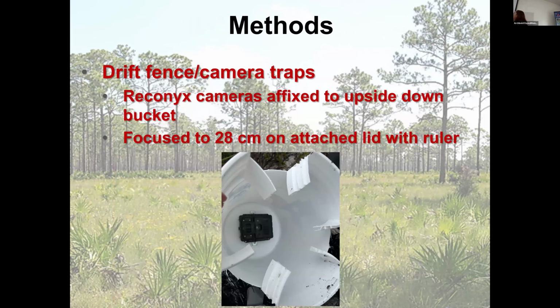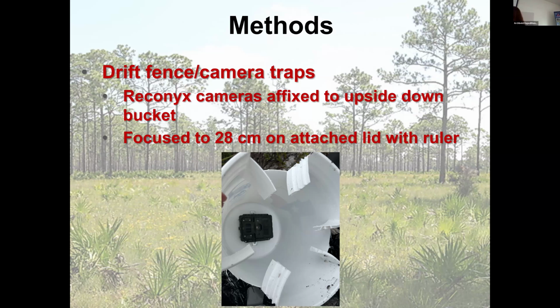The other ones are camera arrays. So instead of having the buckets, there is an upside down bucket with a camera attached that's shining down. It is custom focused to 28 centimeters so that it can take a picture of whatever animal goes into the bucket. And this is not a great picture, but this is upside down looking down into the bucket. So the camera's attached. There are 3 cutouts, 1 for each fence. And so the animal will go along and then go in and be directed under the camera and have its picture taken. And I call it a trap, but it can just leave. It's not actually trapped.